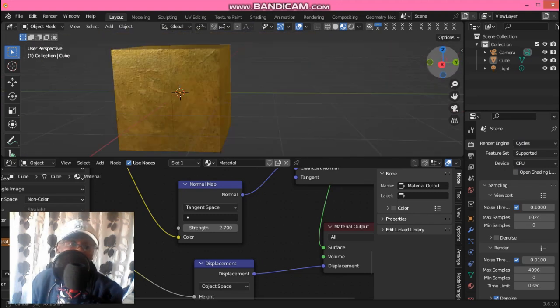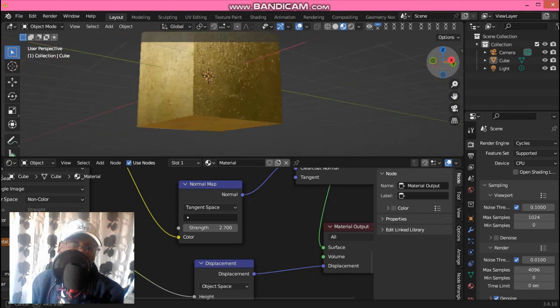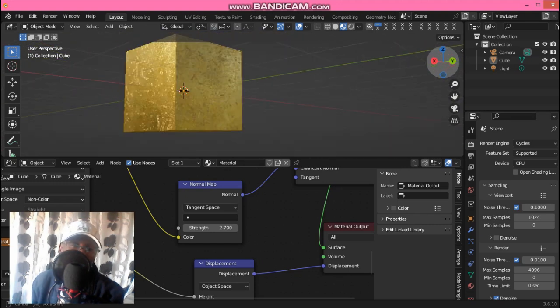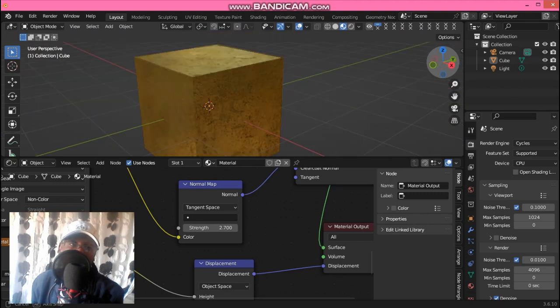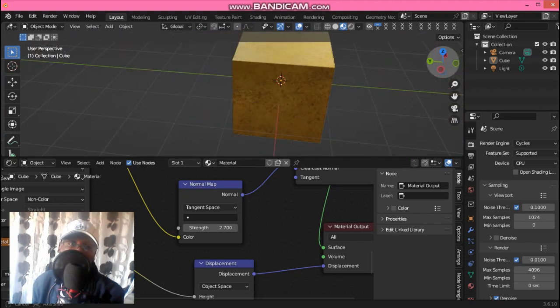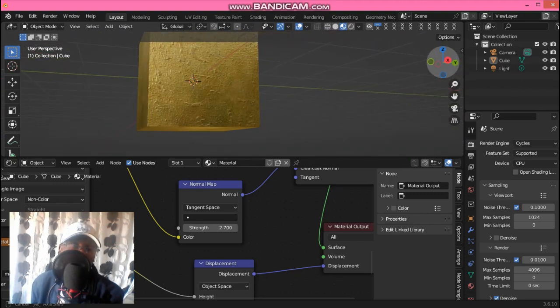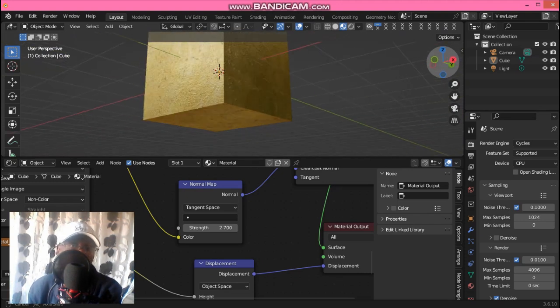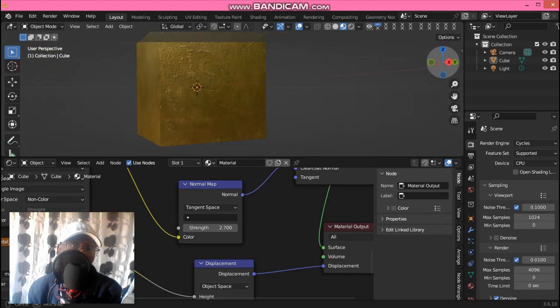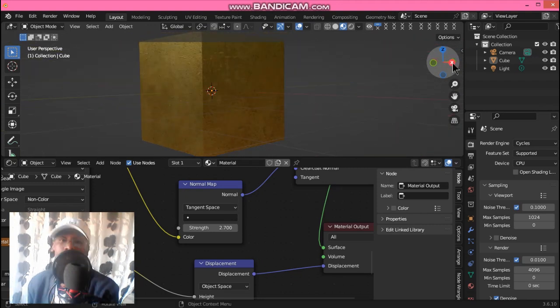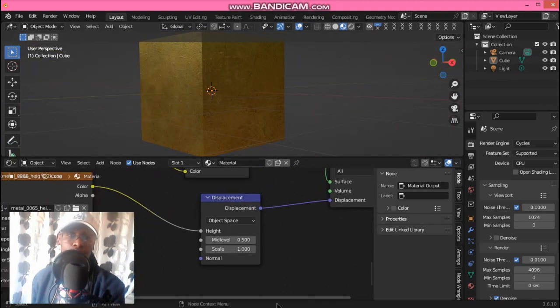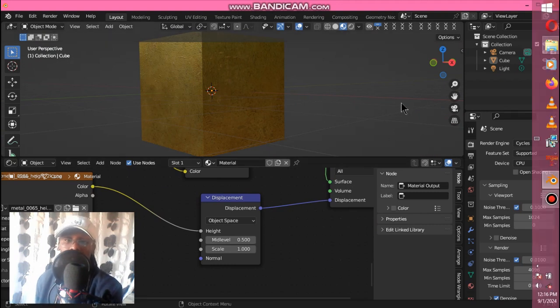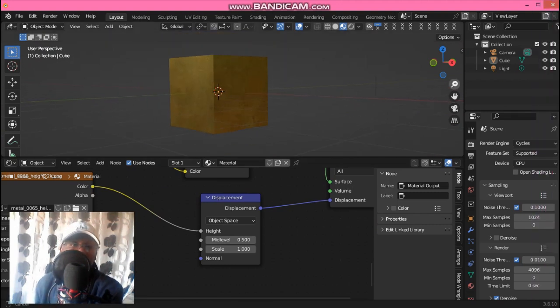Eevee is also cool, especially in Blender. I think Blender 4.1, yeah, Eevee is super amazing. You wouldn't even notice you're not in Cycles. But for the lower versions you might wanna switch it to Cycles to get a really cool view, especially with displacement and normal. And I think this is it.